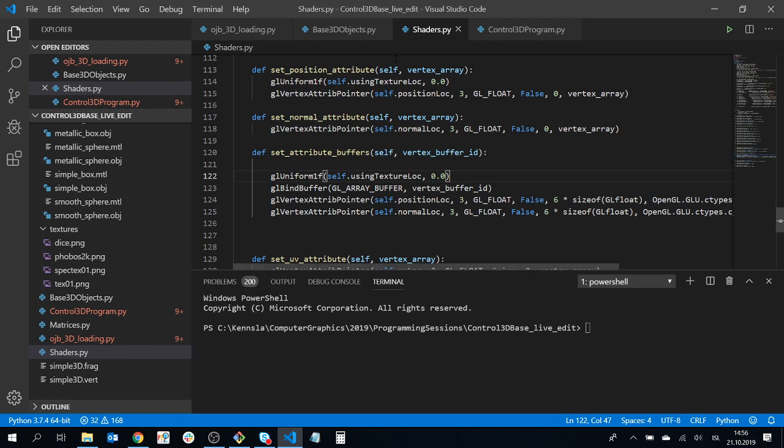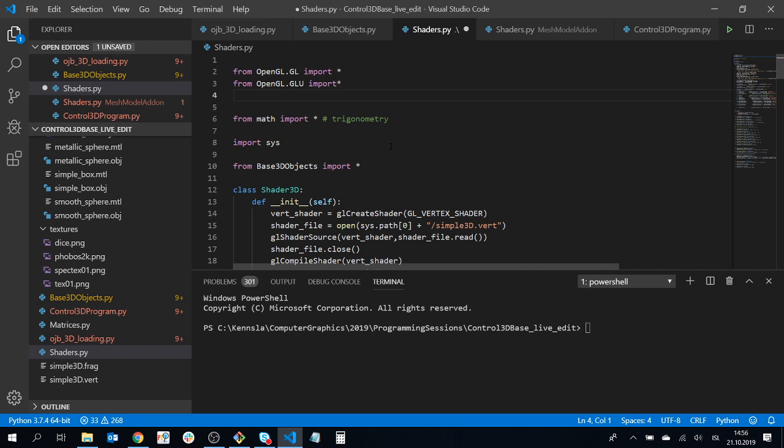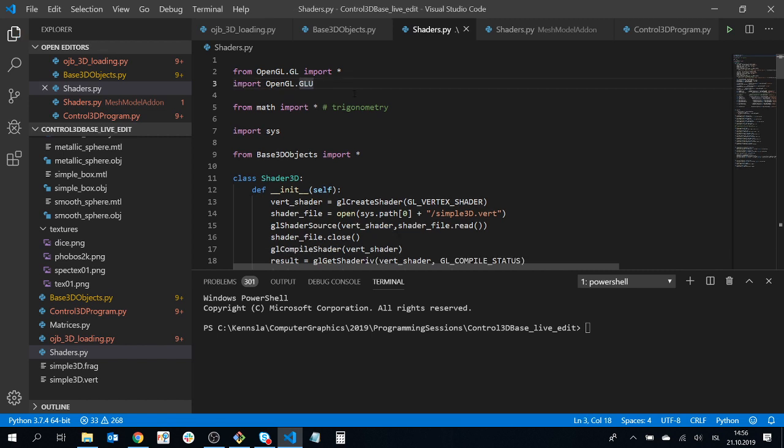So I go into my shader here. Wait, I was going to have the other one open as well. So I go into my shader, and I add this extra import. I actually already have. Let's just leave it the other way around.